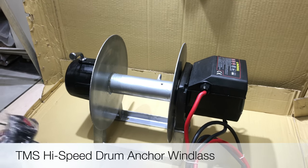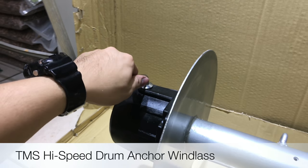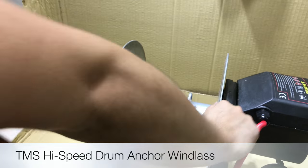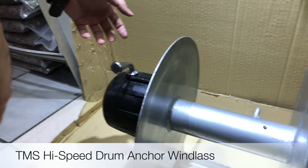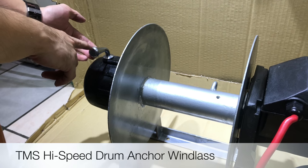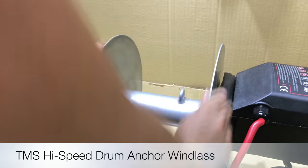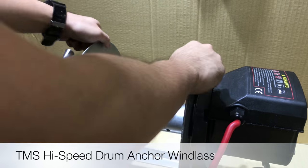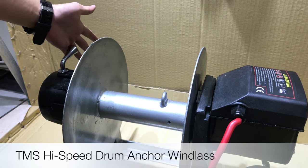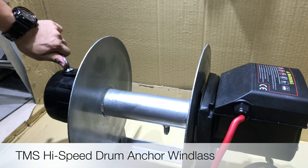And so to disengage, the clutch should be here. So basically, now it's engaged, so the winch won't be moving. So if you want to free the drum, we need to loosen this up. So, disengage. Now the drum will be able to rotate. So when you drop anchor, you have to free it, and the drum will rotate. When you want to go back in gear, go to engage.